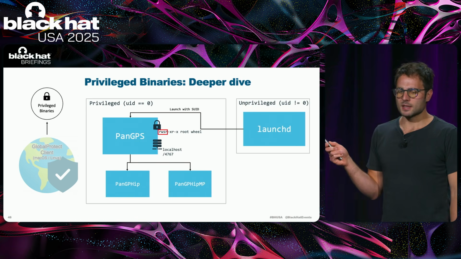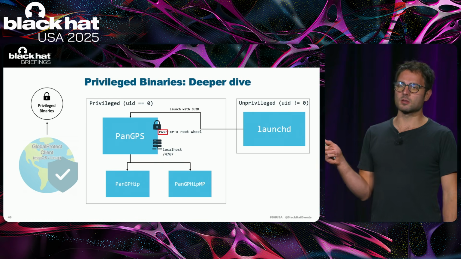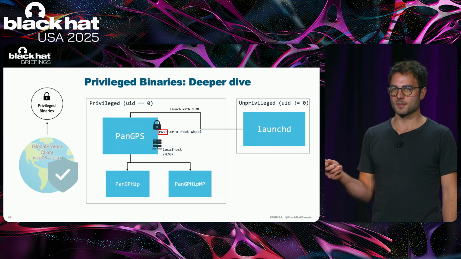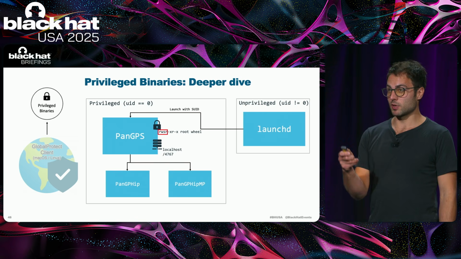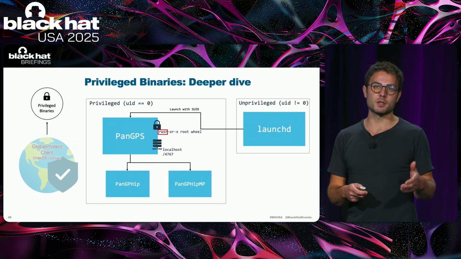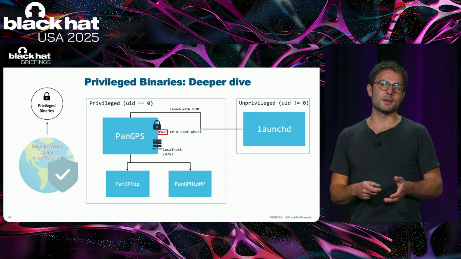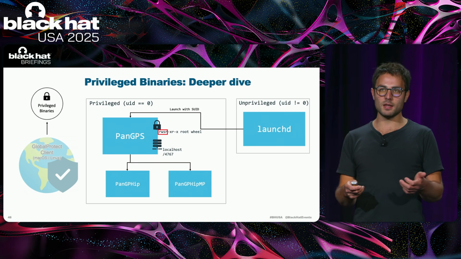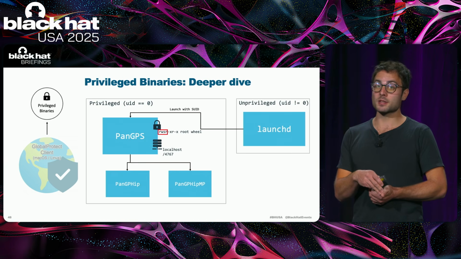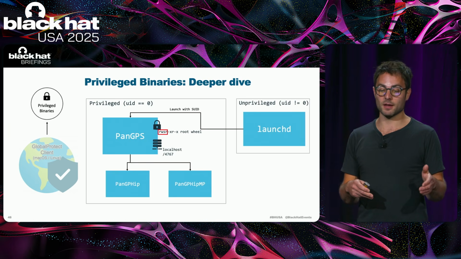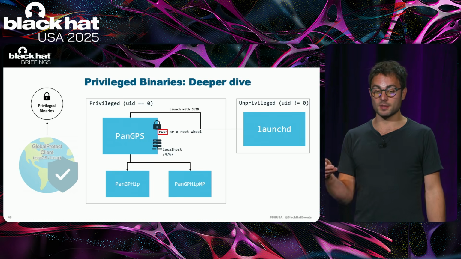I wondered why they'd set the SUID bit, and then I looked at how pan-GPS actually starts up. It's a launch agent which runs when you log into your machine. The point is, launch agents actually run in the context of the user. And so I think they need to set the SUID bit in order for this to work. But really, the use of SUID is kind of a legacy pattern. And many, for example Linux distributions, are actively making efforts to remove SUID bits from their distributions. And I think when you see this pattern, it should be considered whether it's necessary.